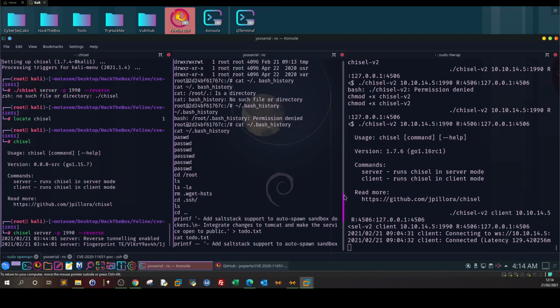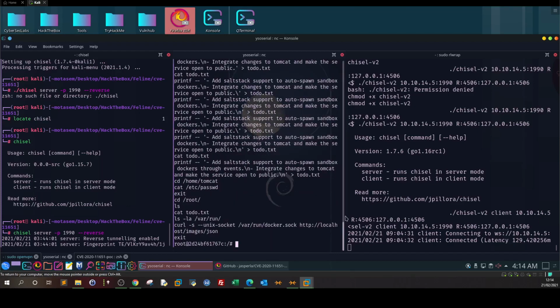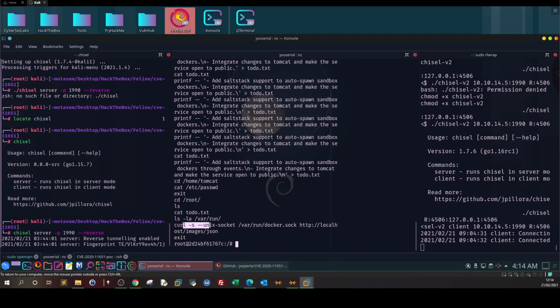And as expected, check this out. curl -s --unix-socket /var/run/docker.sock http://localhost/images/json. So the Docker socket, which is the Unix socket, is used to mount the socket inside the Docker containers. Now with this here, it's saying that the Docker socket is used to create Docker images, which means we can do the same. We can create a new Docker image to mount the root file system.